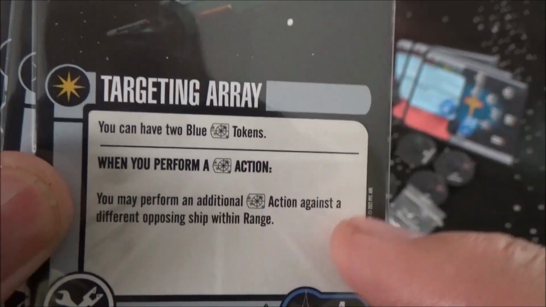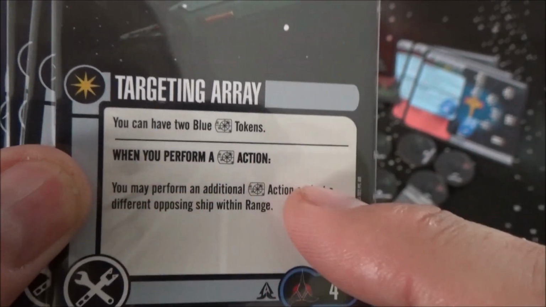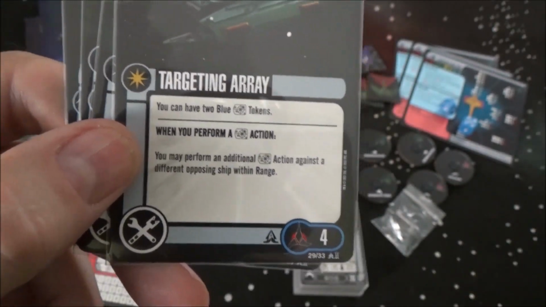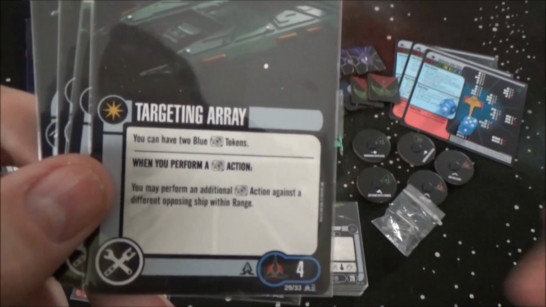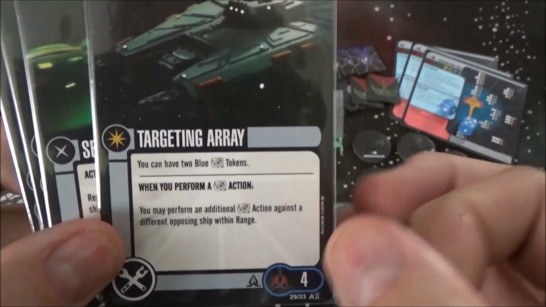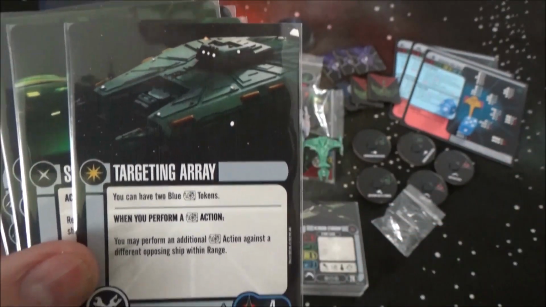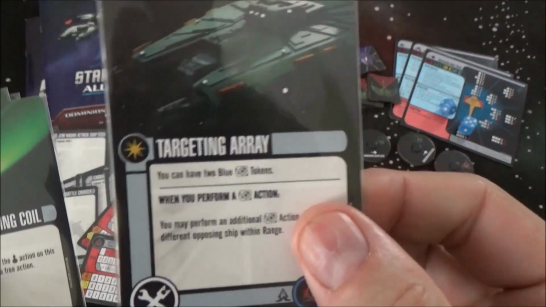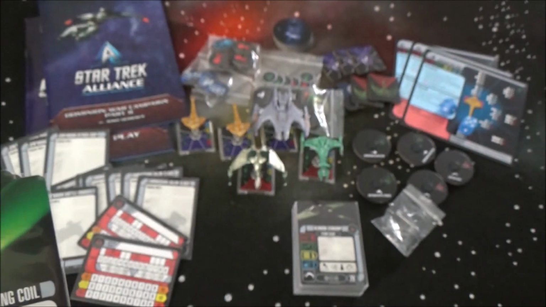And it doesn't have any kind of reuse thing. So basically, whenever you take the target lock action, you get 2. So it's giving you a free action. Granted, it has to be a target lock, but definitely useful. And there's lots of ways I can just think of off the top of my head to build around that and have some fun with it.